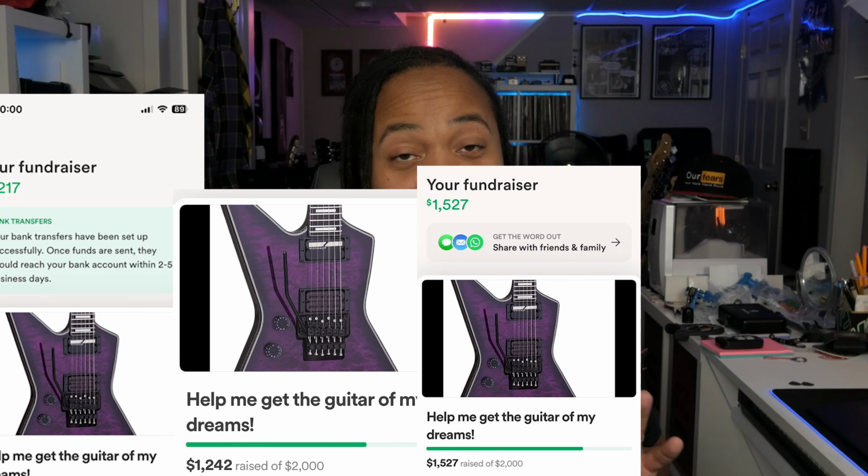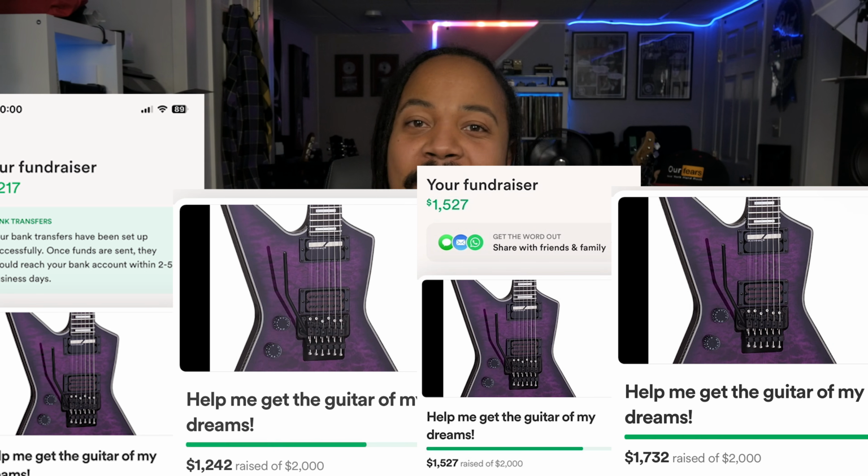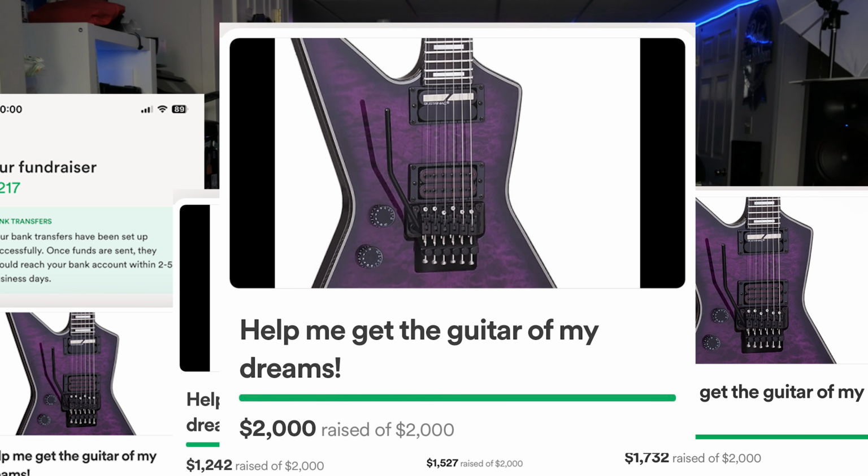Essentially, the guitar of my dreams. And when I tell you that the money I was looking to raise for this guitar got raised in nearly 24 hours, I can tell you that statement, but it still doesn't sound believable as I say it. The money was coming in so fast that it was making me itchy. I'm walking around Stop and Shop with my wife and my kids, just feverishly checking my phone because I keep getting notifications from GoFundMe that someone sent in $20, someone sent in $10, someone sent in $5, someone sent in $100, and I'm just like, what is happening? What is this?